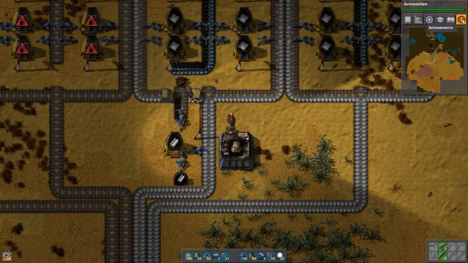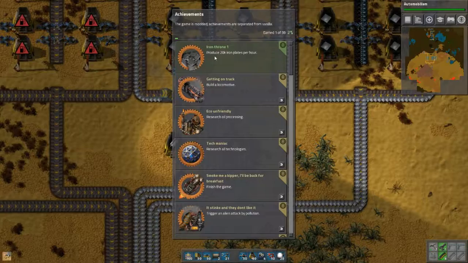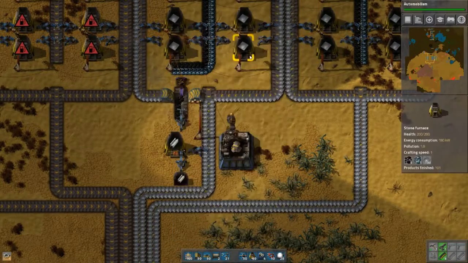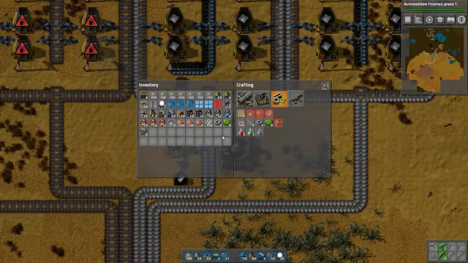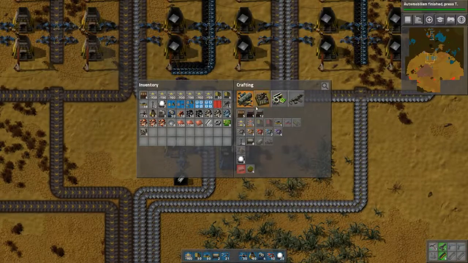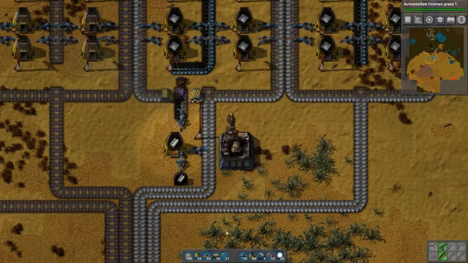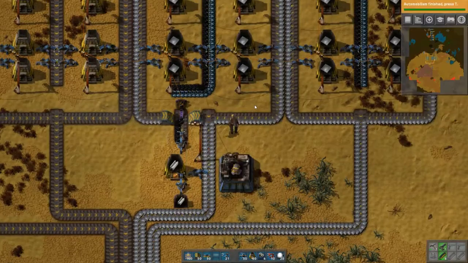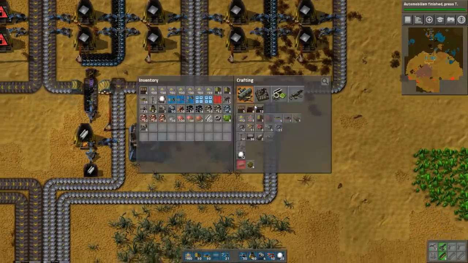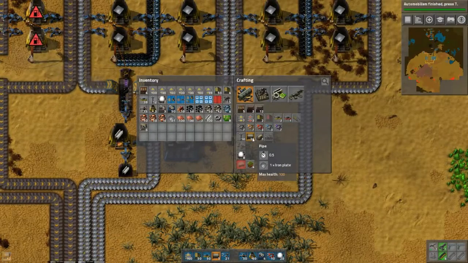The other thing I want to point out too, while those are making, is that we unlocked an achievement already. So produce 20,000 iron plates an hour, which is good. And I actually have most of the achievements unlocked on this already. However, with this having a mod in it, it restarted the clock on what I was doing for achievements.